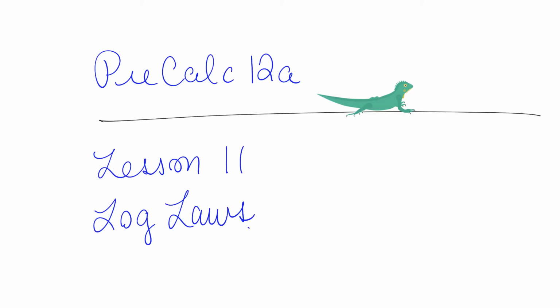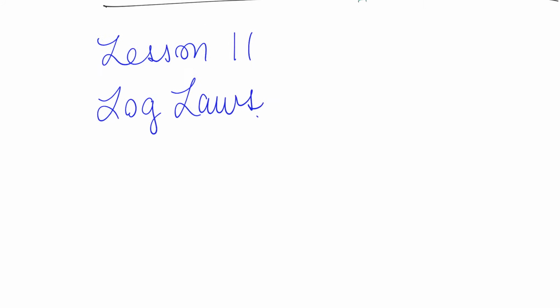Okay, log laws. It's just fun to say. All right, so we've got 3 log laws that we're going to look at. So we've got product, and product says that if you have a log mn, that's the same as having the log of m plus the log of n.